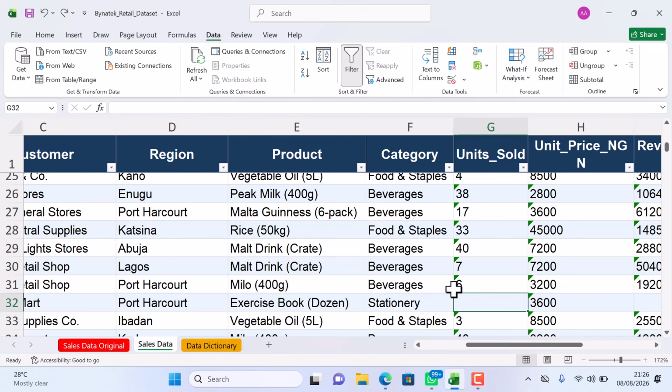Even if we don't know how many goods they bought, we know what they bought, but we don't know how many they bought. So the data is still important. So the best thing is not going to be to delete. We might use find and replace to fill blank unit sold cells with the word missing, right? So we might decide that, okay, in this unit sold, we are going to fill it with the word missing. So what do you do?